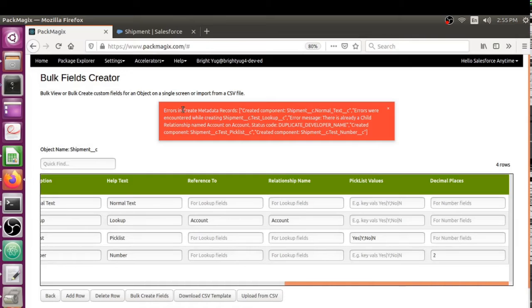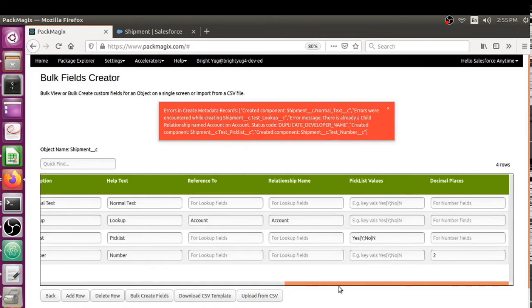So there are errors, but if you watch the errors closely, you can see that the error is only on the second field. The first field was created properly, which is a shipment text field. The second field was a lookup field which errored out, so it says the account relationship name is not proper, that we can correct. And the third and fourth fields, test pick list field and test number field, also got created.